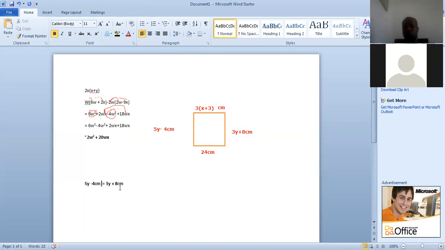But what we're going to do is, first of all, you group like terms. Are we together? You make sure that you have got like terms, right? We put the centimeters to the right, the unknown y to the left. So we're going to have a number like 5y minus 3y. Am I correct? Is equal to 8 centimeters plus 4 centimeters.